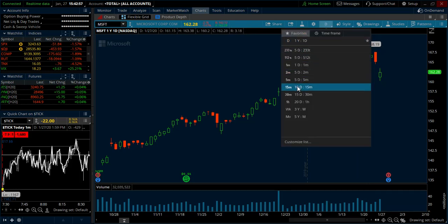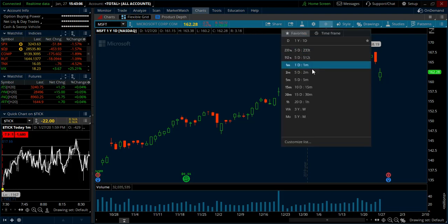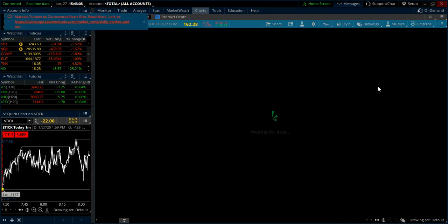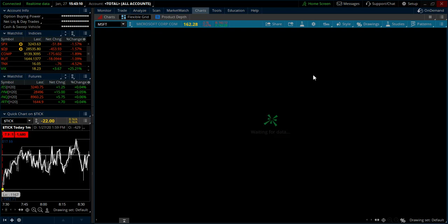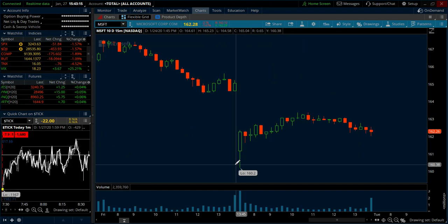is, you don't want to panic. I don't start the day with my stops in, just in case something like this happens where you have a gap. What I like to do is go to the 15-minute chart, wait for the first 15 minutes to close, and put my stop underneath that low. So today, it was 160.20. I just put it down at 159.99, just gave it a little wiggle room, and then let the day go on.